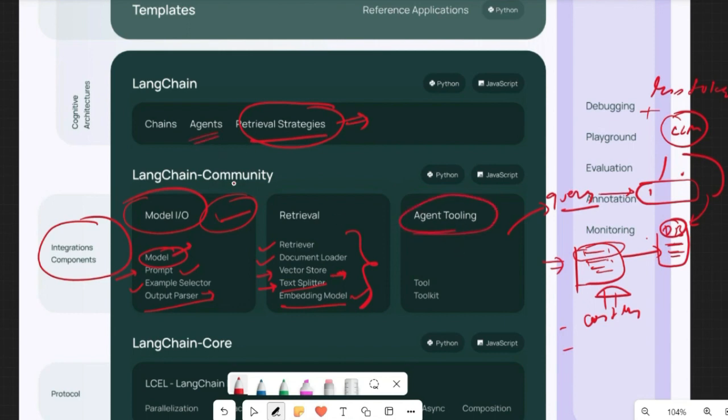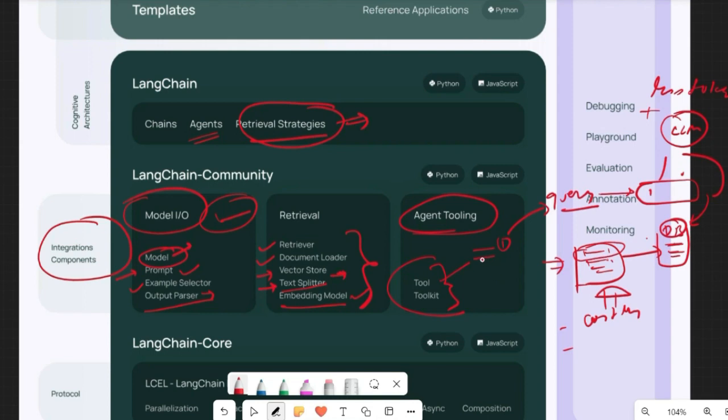So there are tools and toolkits. Tools are basically the specific tools which can be used by LLMs through their descriptions. You pass the description of the tools to the LLM, and then the LLM will say, okay, this tool fits well, and then the agent will call that particular tool for the user.